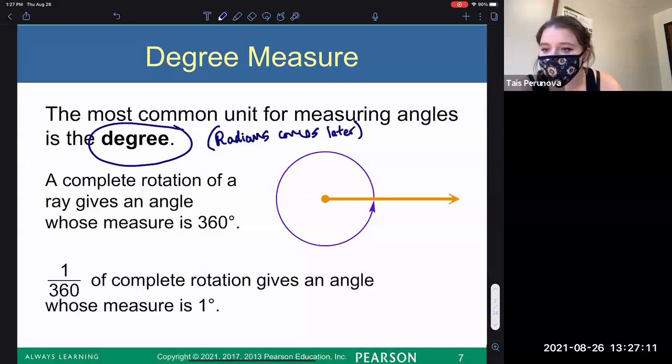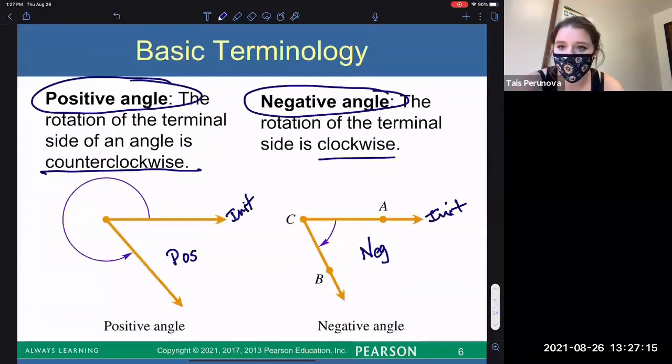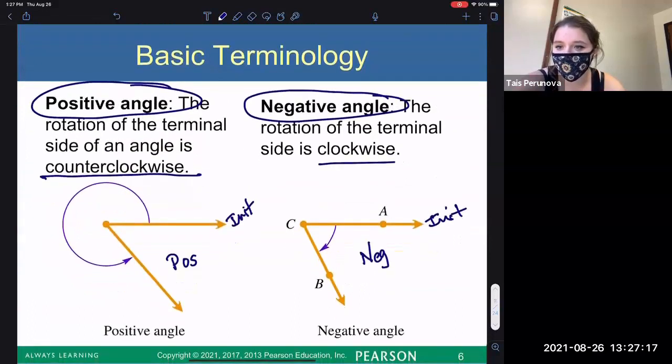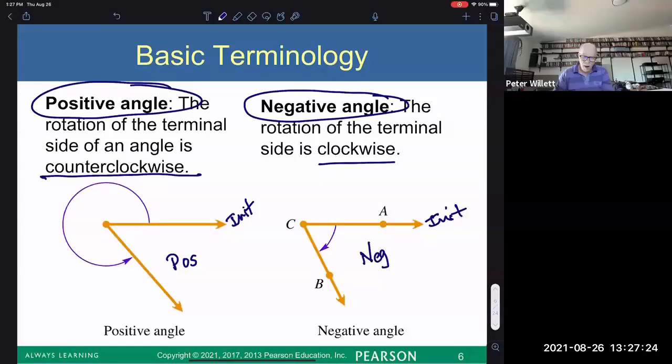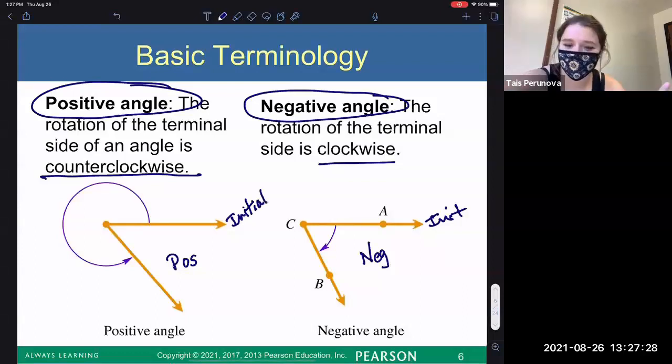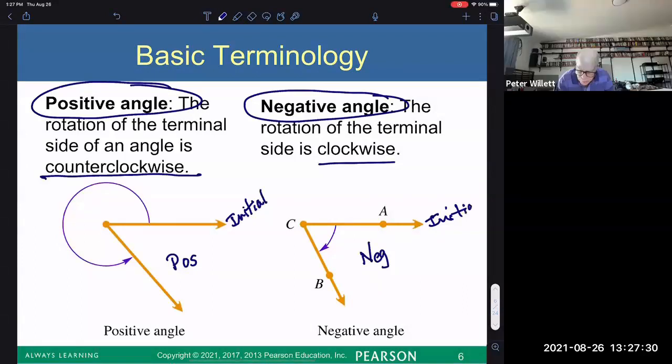Professor, I had a quick question. Yeah, go ahead. In the previous slide, you named the angles, or like the initial side, "in". What does that mean? Oh, I just meant that short for initial. Oh, initial, thank you. All right, I got too lazy. I appreciate your helping me keep clear. I always appreciate if I write something and you wonder what is he doing there? Just ask, and I probably could do better and elaborate a little bit. Thank you so much.